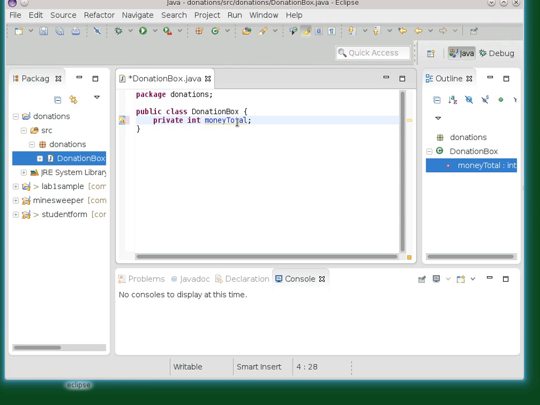Okay, so I'm trying for a name. The problem I have with total is that it's too generic, it makes me ask the question, total of what? And the problem I have with money is that it doesn't tell me that it's a total, it just could refer to a single donation. So you work really hard at trying to find a name that's decent, and so I took both ideas and said, well, it's really the money total. Okay, so not much doubt. By the way, we'll also find a way where if we think of a better name, we can change that really easily. Okay, what else have you got for the box?